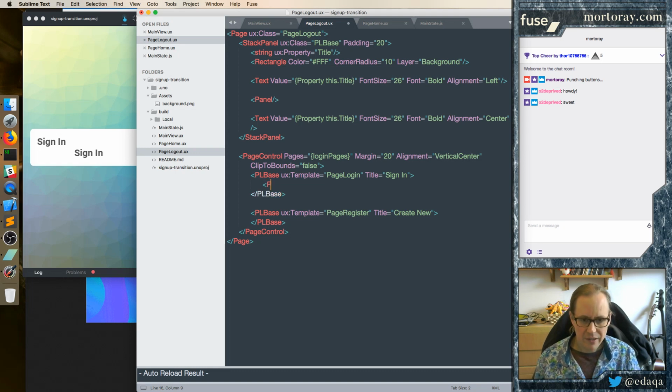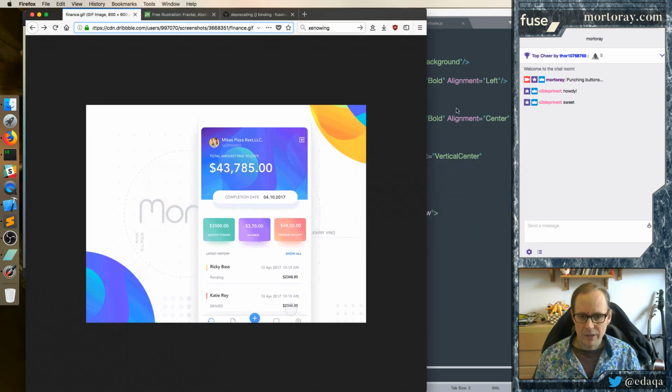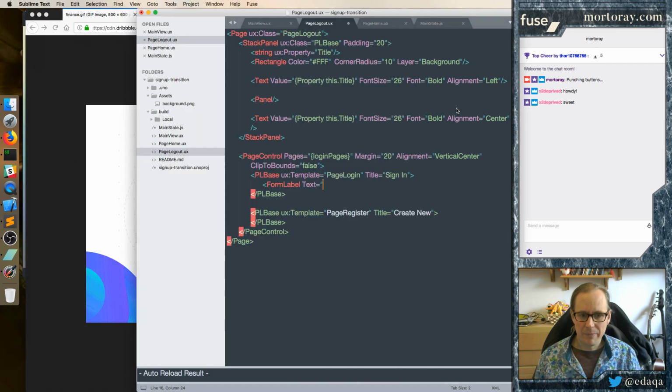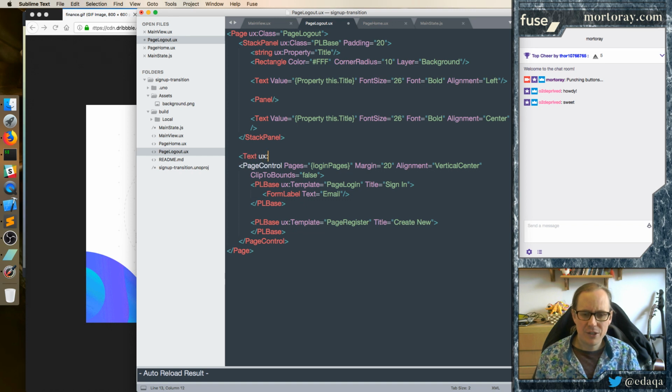So what do we want? I can create a form label. There's no such thing as called form label. I'm just going to add it. What names is he calling this again? Just wait. Email and password. Email. And so this is going to be a text UX class equals... Actually, you know what? Let's do this a little bit differently. Let's call this a form string. And now, let's go back to form label. We can refactor it later.